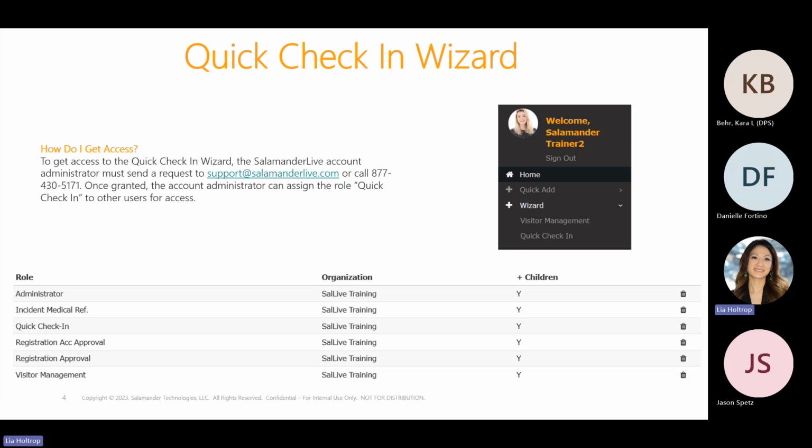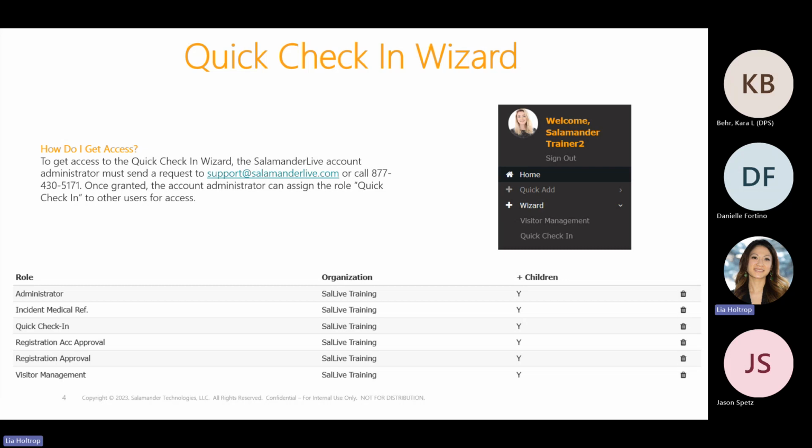Another thing to note about the quick check-in wizard is that you have to have other roles assigned in order to use the wizard. You can't just assign a user the quick check-in and have them be able to utilize it. They have to have either the resource data entry role as well as the incident management role, because they'll need access to your people database, and they'll also need access to events.